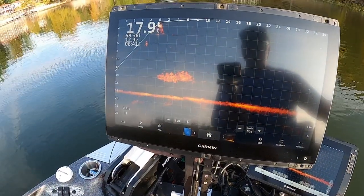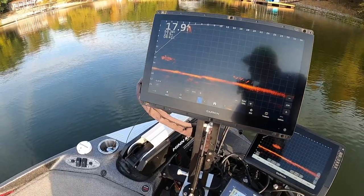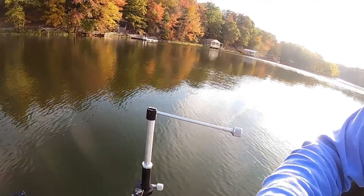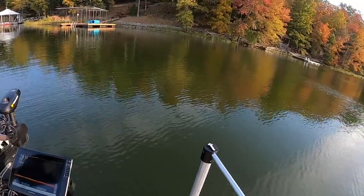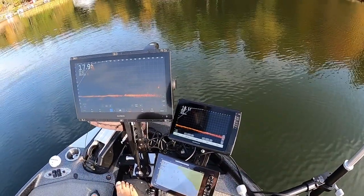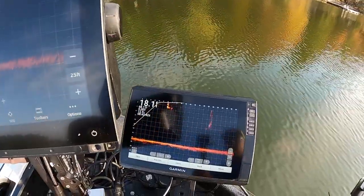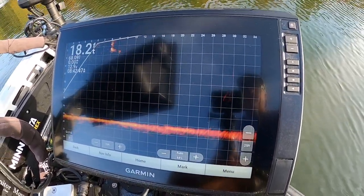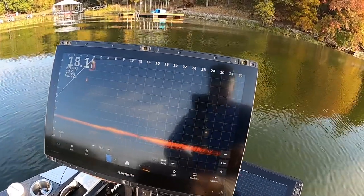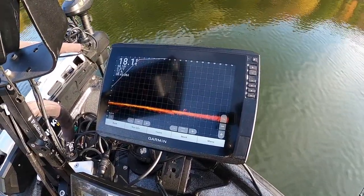Now let's talk about feedback — people always talk about interference between transducers and I have seen it. Look at how we're pointed — both are pointed straight away right there. Now watch my screen up here: if I turn this handle over, you see the flicker. So when we start crossing the beams, I just saw it down here on this screen for sure. See the flicker? That's the feedback. I have to admit it's not nearly as bad as I think it once was. There's the flicker right there when they cross beams.